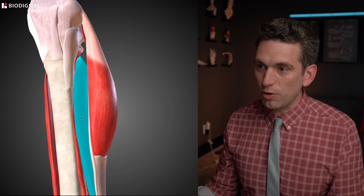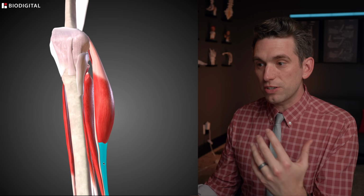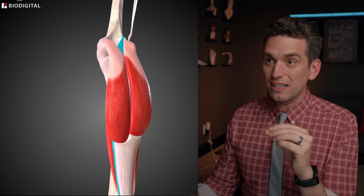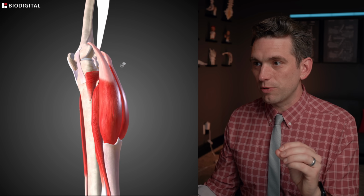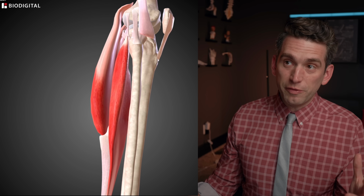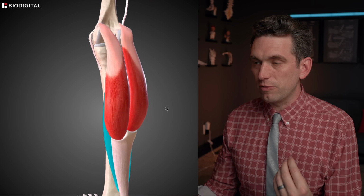And then deep to that, we're going to have a muscle called the soleus. The soleus also goes into the underside of the Achilles tendon to join up eventually with that true Achilles tendon proper. The third is then a muscle called the plantaris. It's this really thin little tendon, long skinny tendon that sometimes can get isolated tears, but I don't think is anything we need to worry about in this case. So we're going to hide some of these different muscles so that we can focus specifically on just the gastrocnemius and the soleus here. Now, fun little fact, whenever you're just standing still, your soleus is the main muscle that's kind of helping to keep you upright.